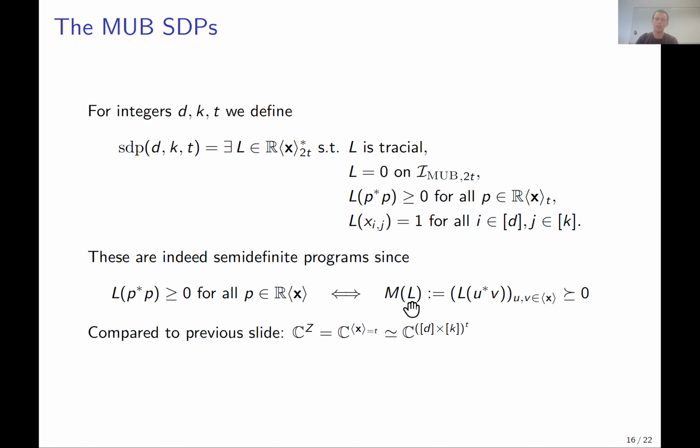Okay, so to link it back to the general theory on the previous slide, the vector space that we're interested in is going to be basically the space of non-commutative polynomials of degree exactly t, right? Because this is our positivity condition, and if we're interested in polynomials of degree t, then these monomials would be taken from the ring of monomials of degree at most t, and so that's the vector space that we're going to decompose. So you can either think of this as homogeneous polynomials of degree exactly t, or you can think of this as a t-tuple of pairs from d and k. Okay.